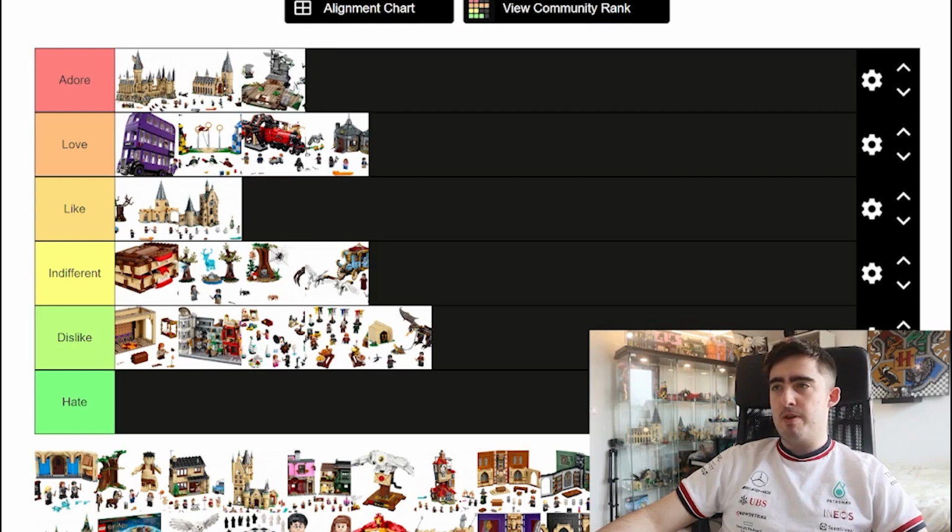The only thing that bothered me about this set was the cup, the brick built cup. I didn't really like that at all. I think the one we get in the CMF series, the actual cup piece, was so much better than the brick built version. But this set was just great. I loved how they didn't just use a flat plate for the ground. It actually has depth. It rises, it falls. It's definitely a beautiful set for $20 as well.